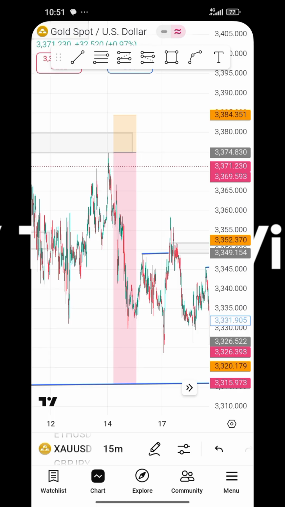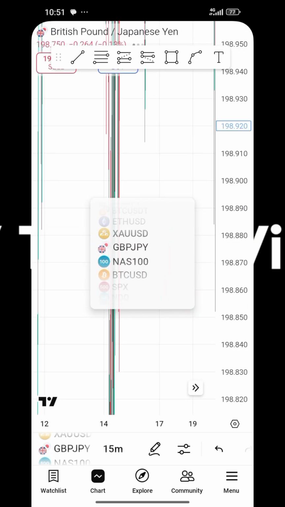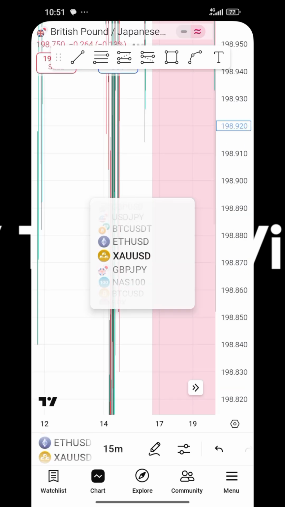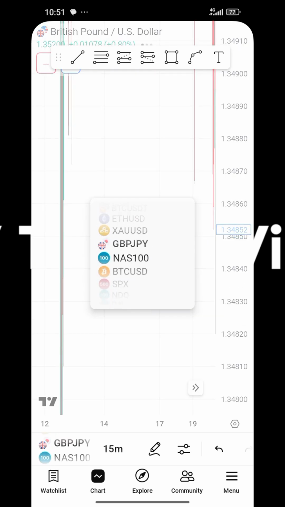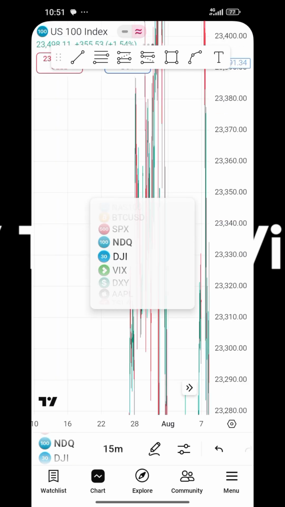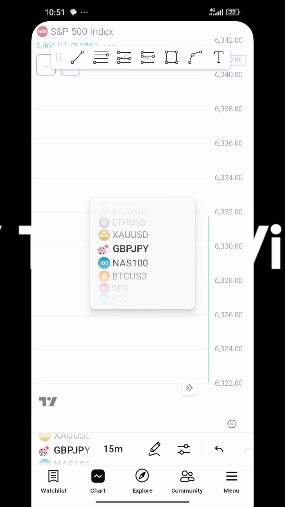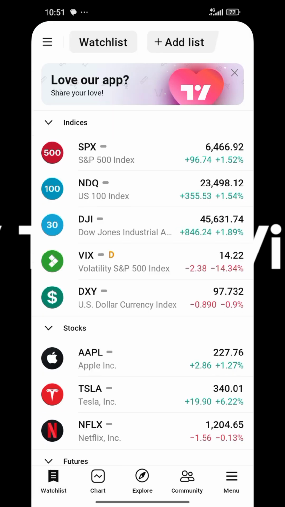Looking at this, this is where all the watch lists that you have saved will be displayed. All the pairs that you have been trading or you want to trade, this is where they are going to display, which is here.